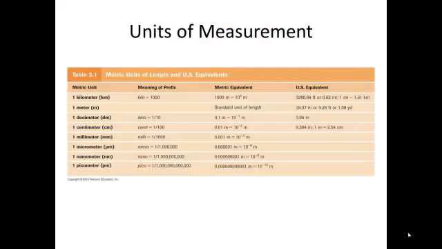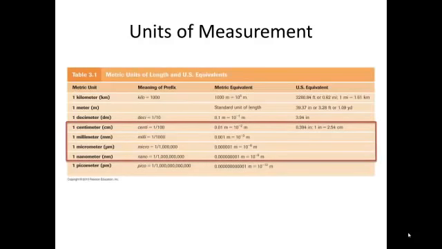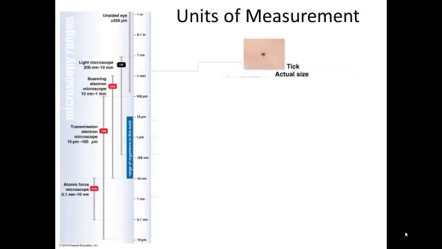In microbiology, we use the metric system. The metric system, once you get used to it, is actually easier than the English method because everything is based on 10. In microbiology, we specifically use the centimeter through the nanometer. Mainly what you need to remember is scale. A centimeter is what we use to measure very small objects, and millimeters are what we use to measure cells. Micrometers are what we use to measure things inside of a cell, and viruses, and nanometers are what we use to measure organic molecules. Let's look at these units of measurement and also what type of microscopes would be used to look at things approximately those sizes.